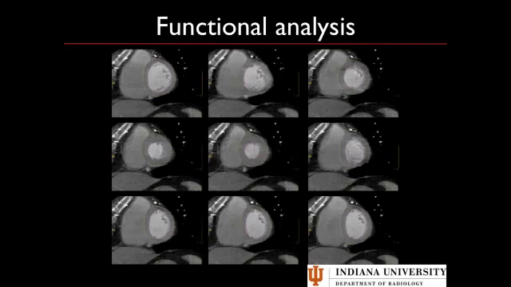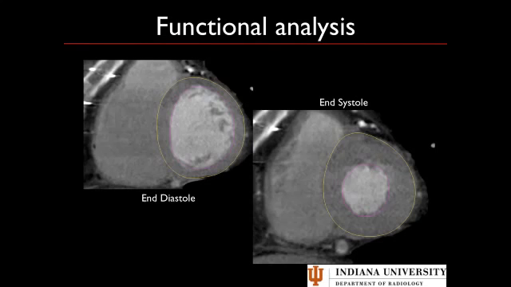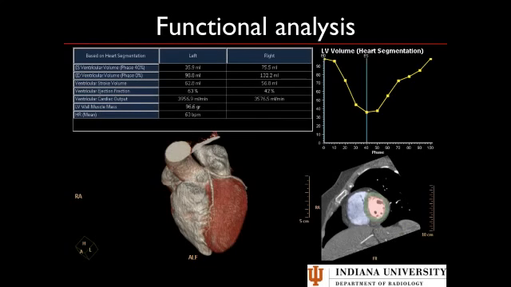For quantitative functional imaging, similar to MR, we draw the endocardial border on both in-systole and in-diastole to get a functional assessment. Drawing the epicardial border as well gives us myocardial mass. We only need the end-diastolic and end-systolic images for that assessment. Most software now does a true volumetric segmentation — segmenting the cavity volume and myocardium — rather than tracing circles on multiple slices as in MR. With all 10 phases, we get a full curve and can calculate ejection fraction, end-systolic and end-diastolic volume, stroke volume, and myocardial mass.